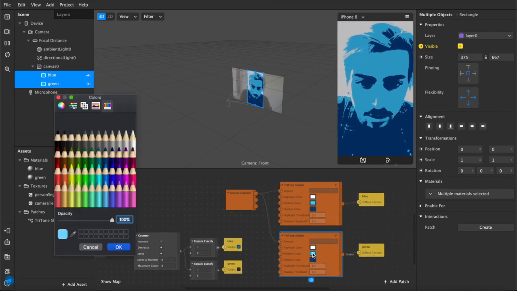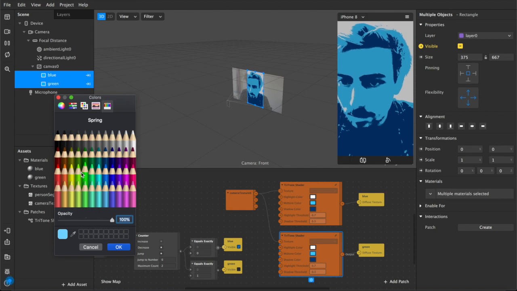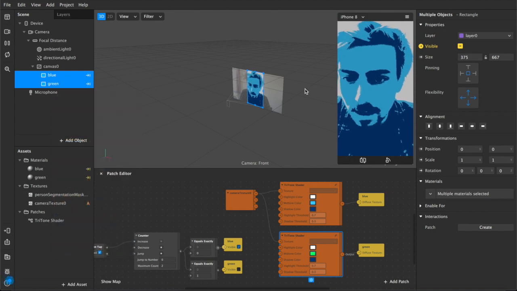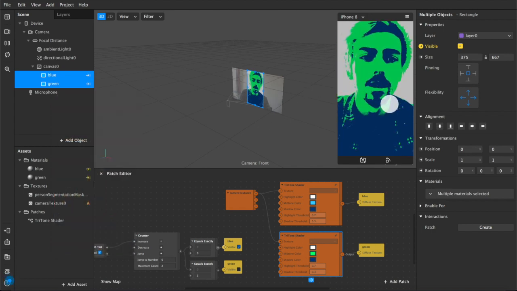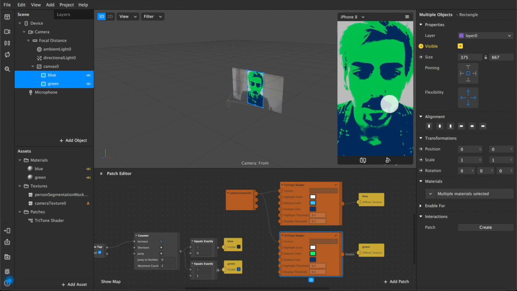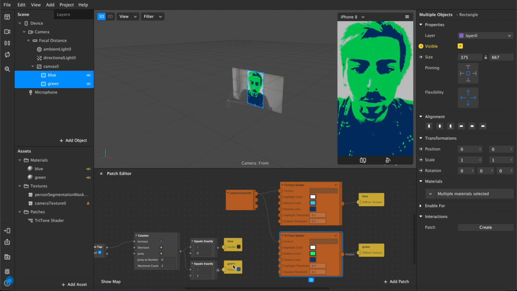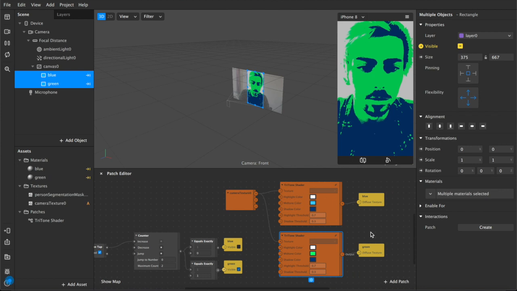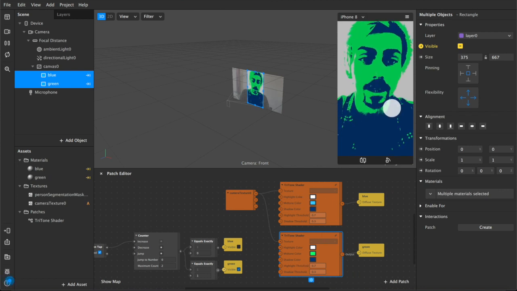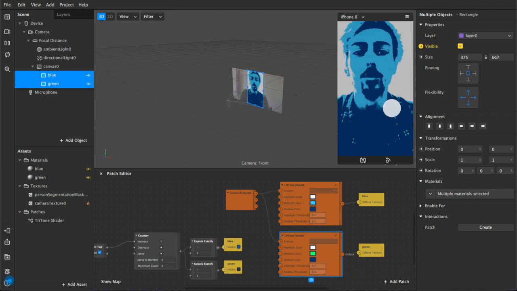So now if I switch to simulate touch, and before we do that, if I change the color of this midtone here to something closer to maybe like this, then you'll see when I hit tap that particular color has changed, because it's alternating now between those 2 visible layers, each of which has its own tritone shader connected to it. So that's pretty cool. You can alternate between these.